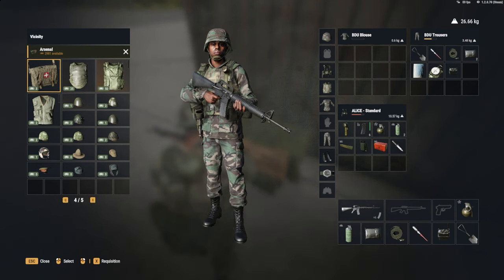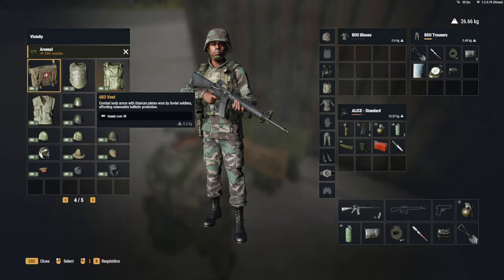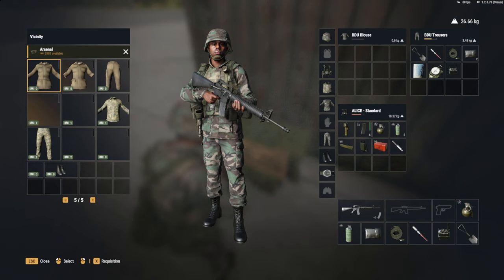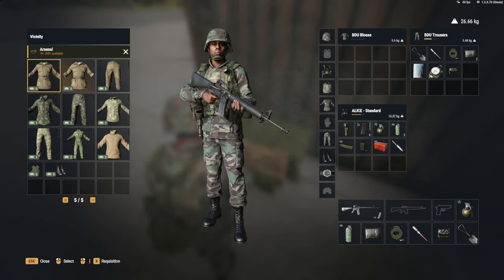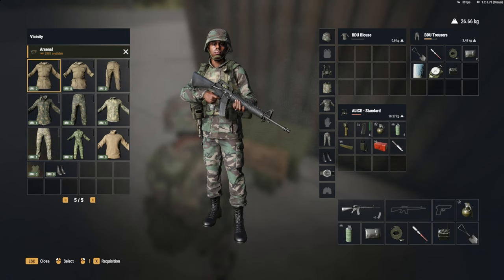Oh, I think this is pilot. Yep, survival vest. So yeah, it's a pilot. Oh, they have a new vest. That's what's up. Oh, cause they got new uniforms too. That's what's up. This is new. Turtleneck. Okay, so like a turtleneck vest. What was this? Gloves. Okay, cool.